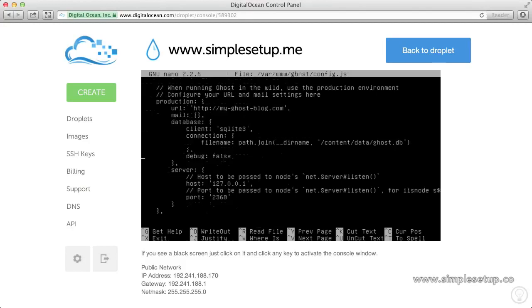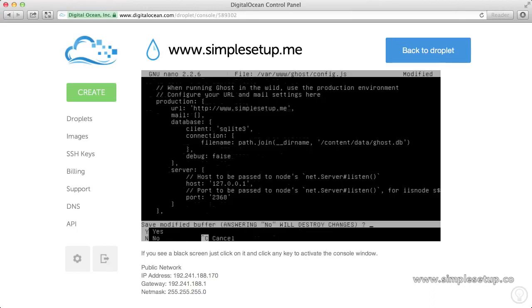So once you get to production, you'll go to URL, and again change the domain from myghostblog.com to your own domain. So I'll be using simplesetup.me. Again, hit Control X to exit out. Then save, yes, hit enter.